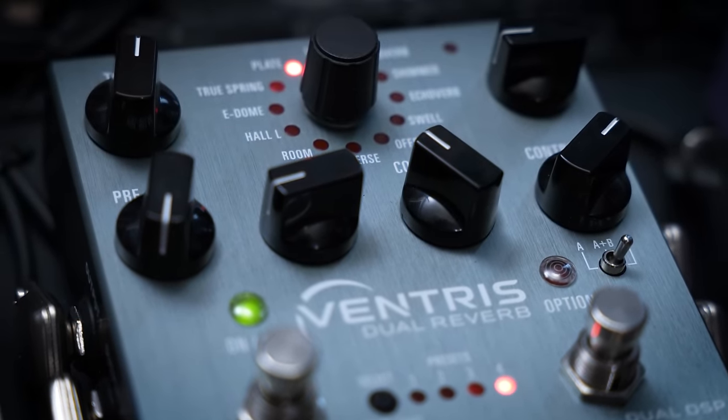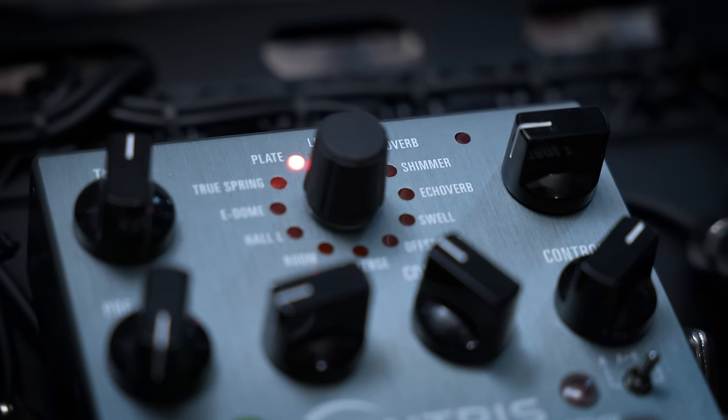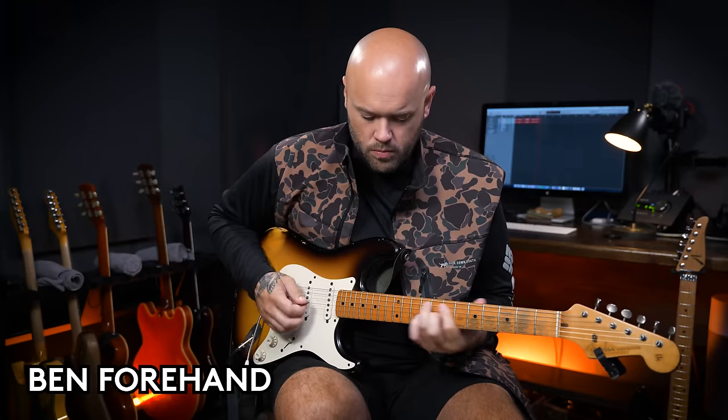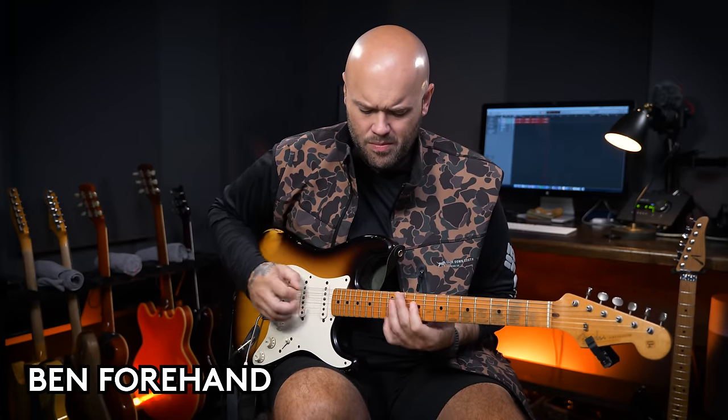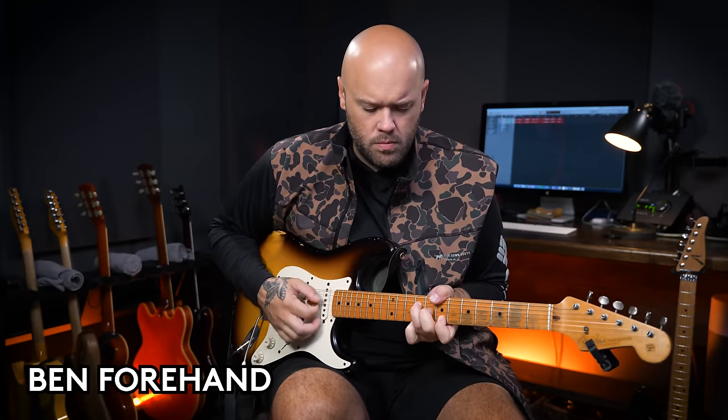And I want to not just tell you, but I want to show you what this pedal does. And in order to do that, I brought in my friend Ben Forehand. Ben Forehand is not only a session player, but also plays live with various different artists from secular music to praise and worship music, and is touring hundreds of dates every year and doing hundreds of sessions.